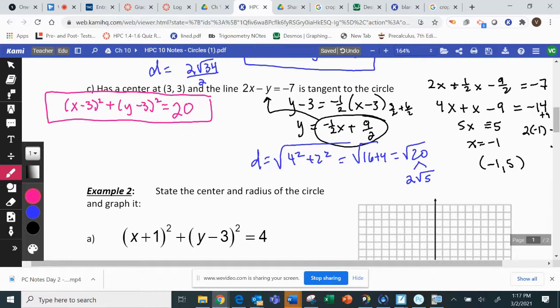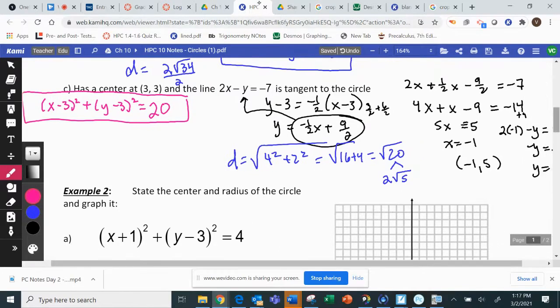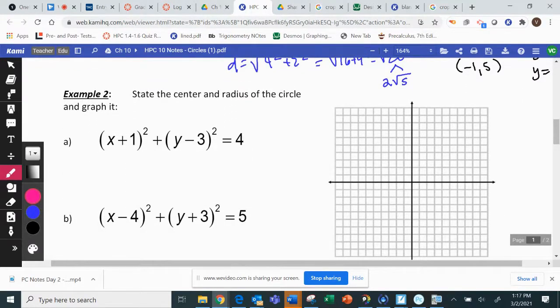Okay, so that might be like the most challenging question you might have. I can't imagine any that are more challenging than that right now. When it goes to graphing, it should be pretty easy to graph. You're to find your center. Somebody yell out the center for this one. -1, 3. Good. Radius 2.